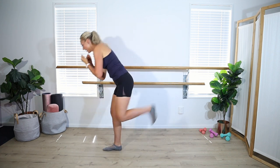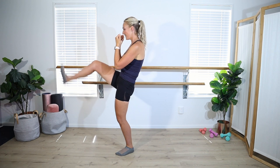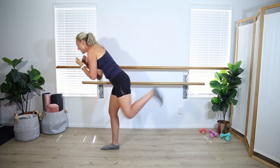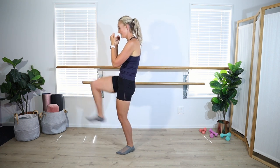Forward and back. Let's go for three, two, and last one. Forward, back, bring it back to center, tap it out here. You know where we're gonna go.